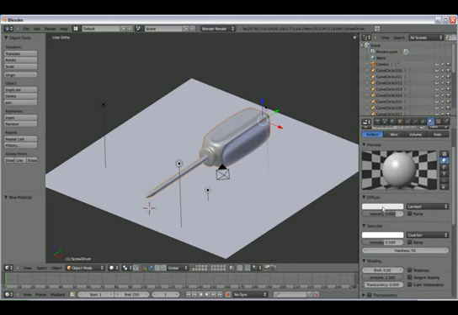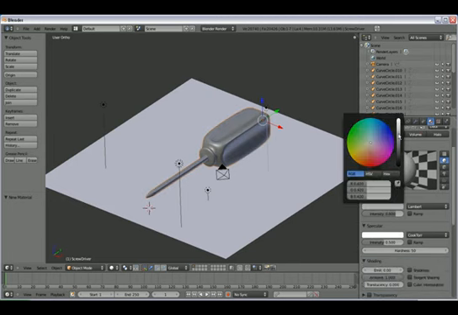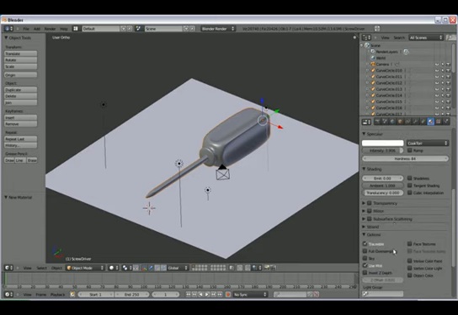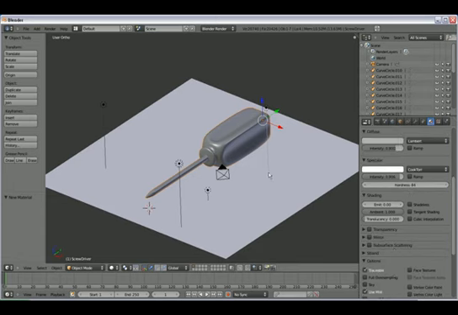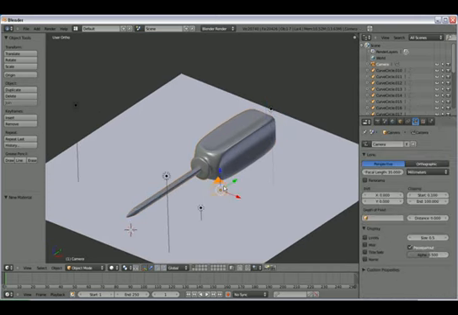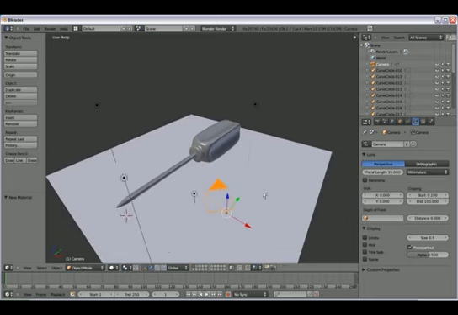I will make it a little bit darker, and metallic so it's shiny, just like that. No problem. I need to adjust the camera, so go to the perspective viewport.